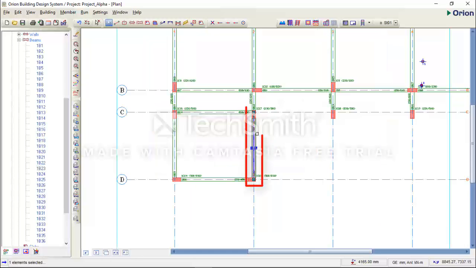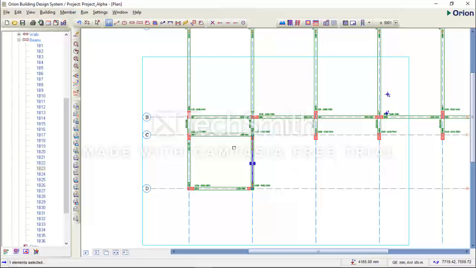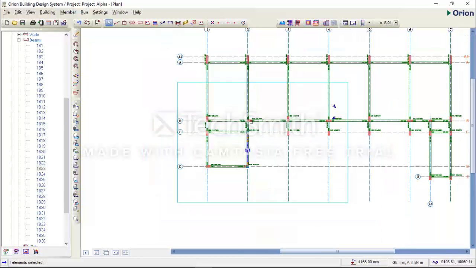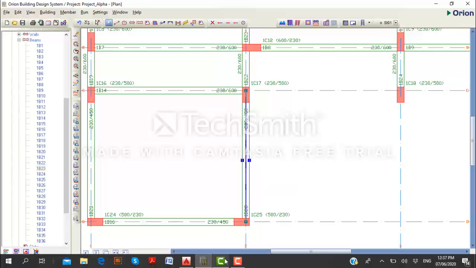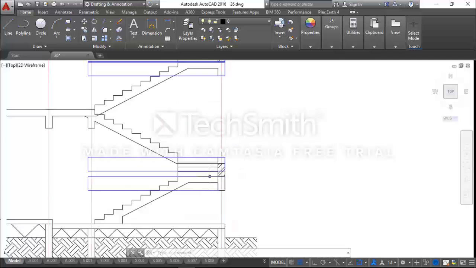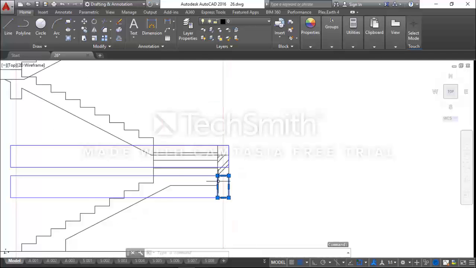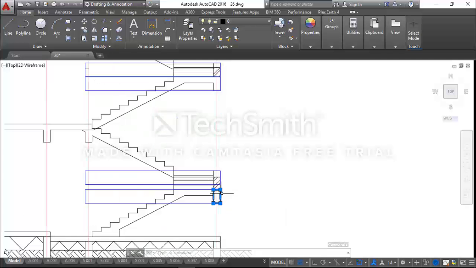For this beam here, the beam along the line 2 for the staircase, the beam at 2C to D, the selected beam, I want to also lower the beam, but let's go to AutoCAD to know how far we plan to lower it. This is the beam as shown along the line D, which I just lowered.